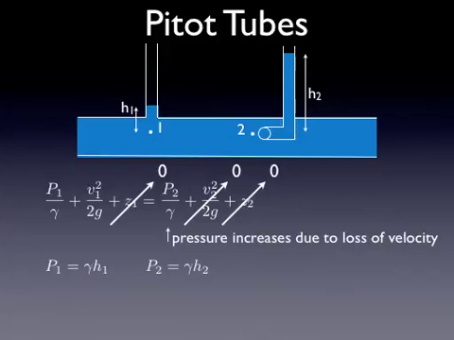At both of those points, pressure equals gamma h. We can plug those into our Bernoulli equation and solve for velocity. What we find is we can use these two tubes as a velocity measuring device. Our velocity is simply equal to the square root of 2g and the difference in height between the two tubes. This is a very useful way to measure velocity, which is not something that's easy to measure in flow fields.